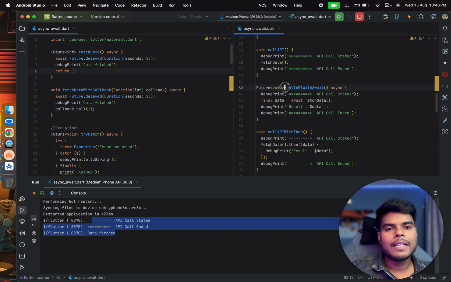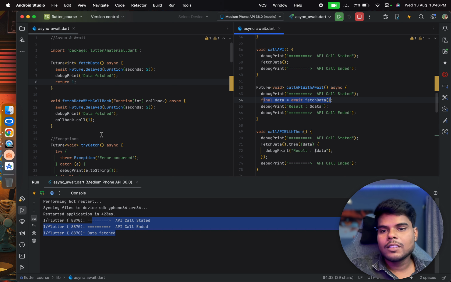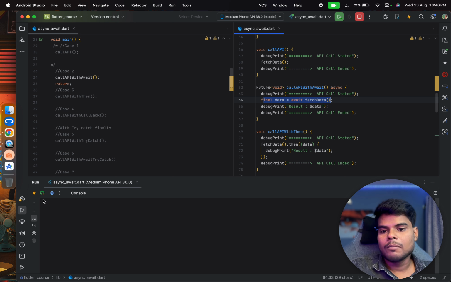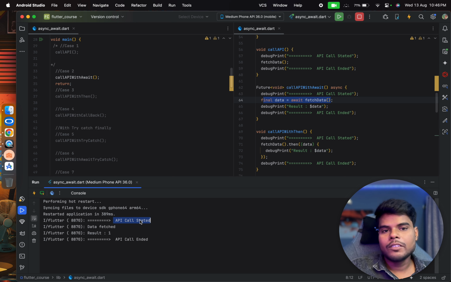Most of the time we will use this kind of thing if we are awaiting something and returning something like this. So let's see its output here, and let me clear the console logs. So only the first one is being printed sequentially.